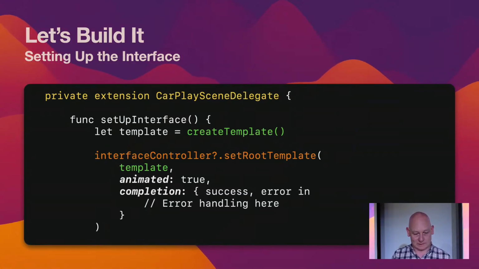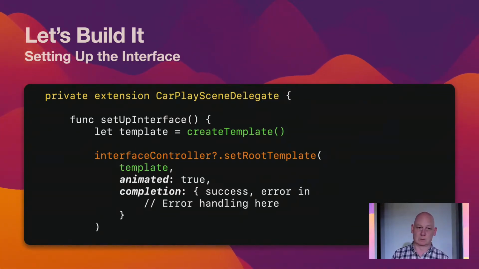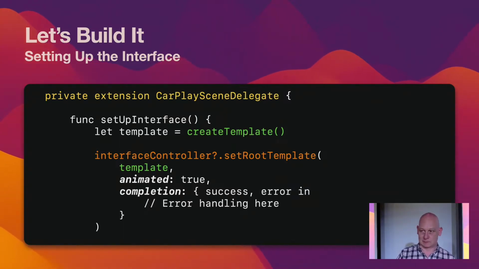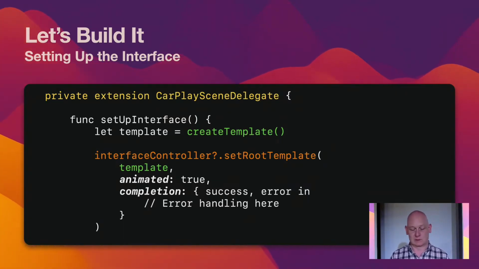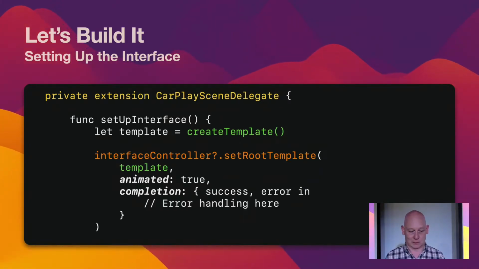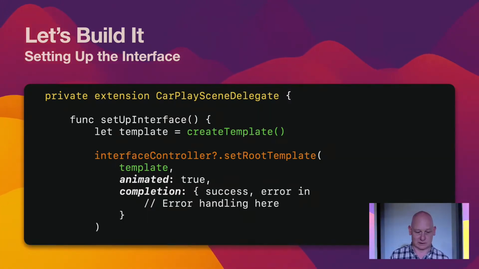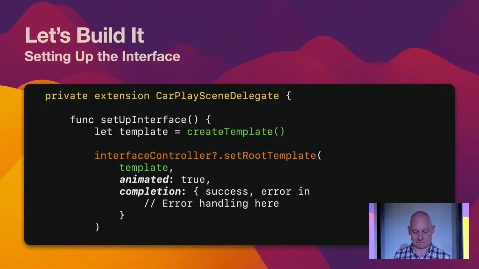So that's how we create the template, and we use the interface controller that we previously stored in the variable to set that root template, and then that will be used if that template does any events, like you tap a button or whatever. The change of screen would be done using that interface controller that you pass, that's saved in this extension.